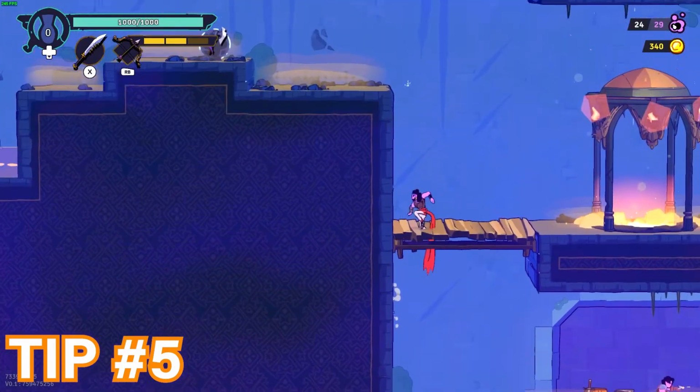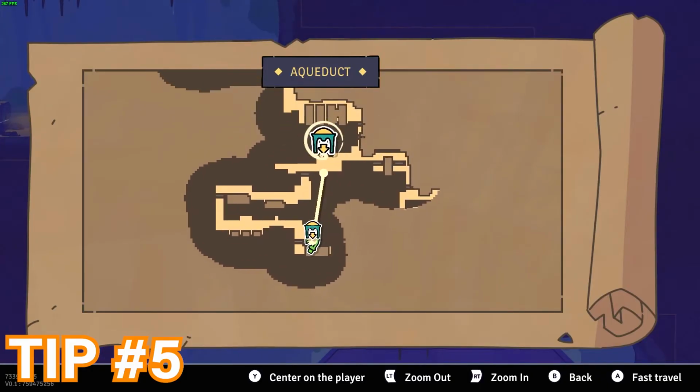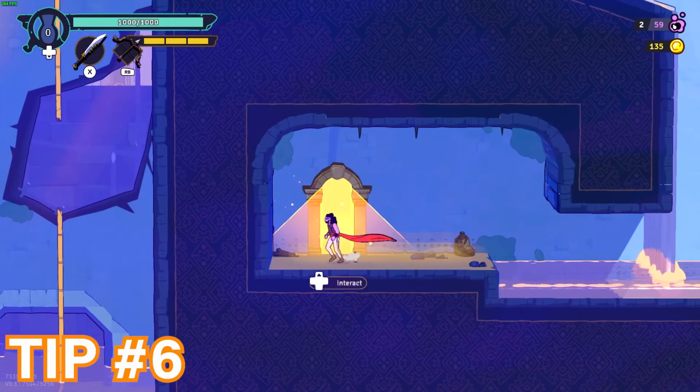Cool thing about the blacksmith as well is that they spawn next to a teleporter, so if you go to the teleporter, you'll actually be able to teleport back to them, and you'll see them because they'll appear as a green sword.